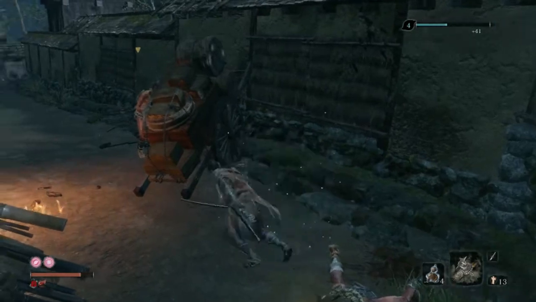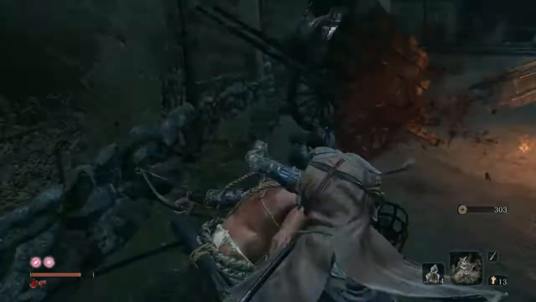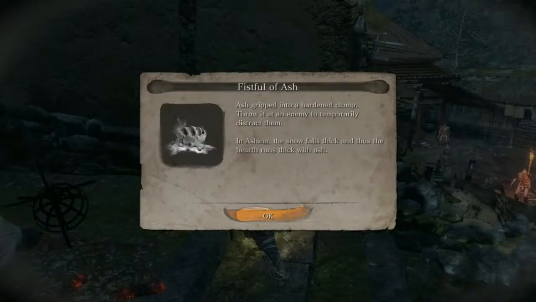Oh, he didn't even fully notice. Okay, so we'll take him out now. Okay. Nice and clean. Let's get this item. Fistful of Ash.